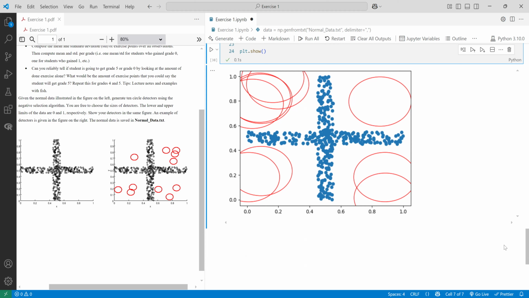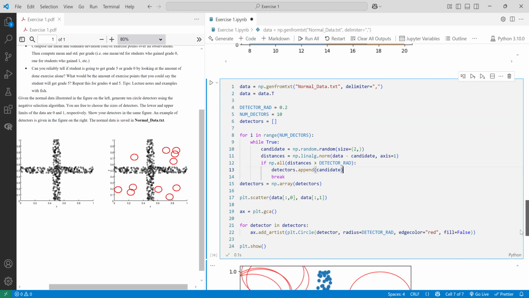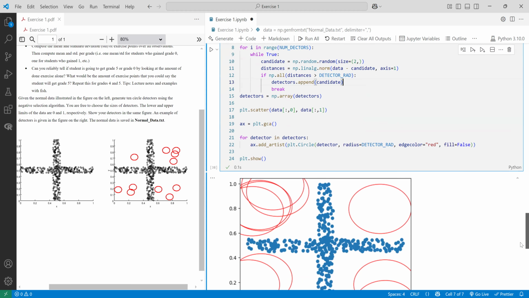If you have done the exercise beforehand and you want to show how you solved it, then we can let you explain your code and how you solved the exercises.